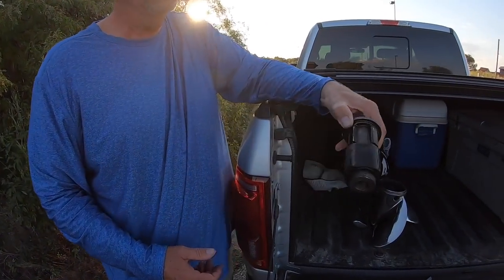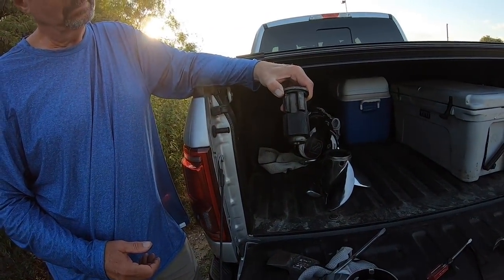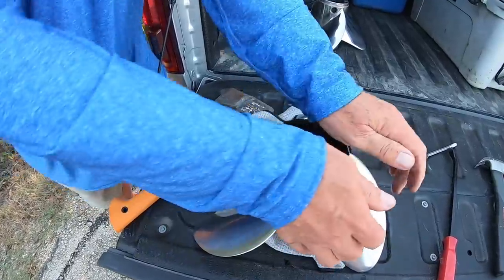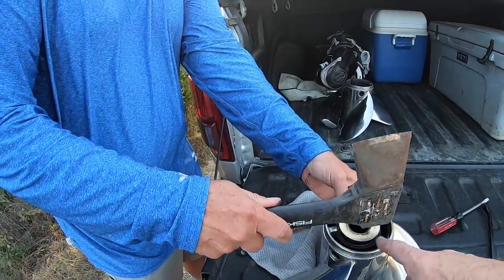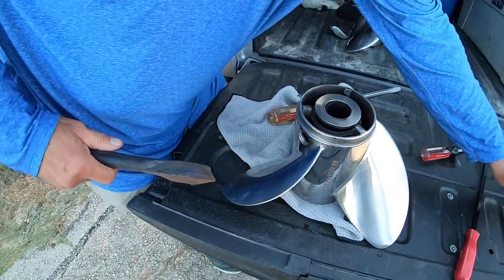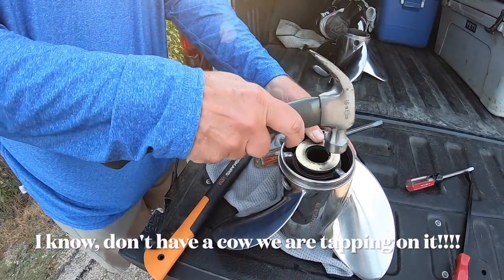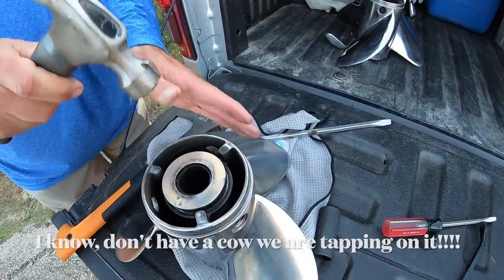So it's just a press-in rubber hub, and I'll show you how to take it off after we put it in. Just push it back in there, and you're gonna see it just slides down in there. Sometimes you gotta stand on it a little bit, but you just gotta get it most of the way in there. You don't wanna ding that part up, so you'll see he's being real careful. And then you're just gonna put it back on the spindle of the motor, and just tighten it back on.